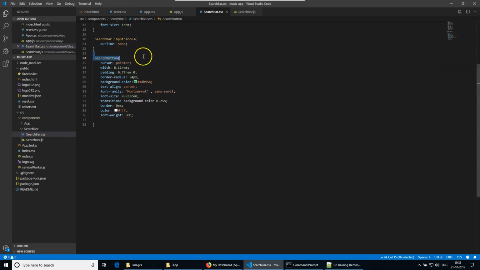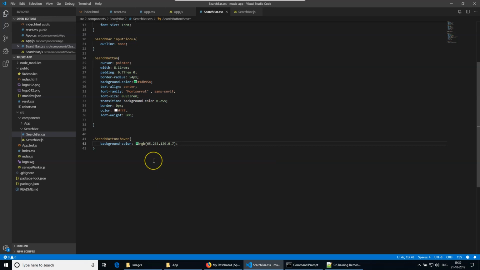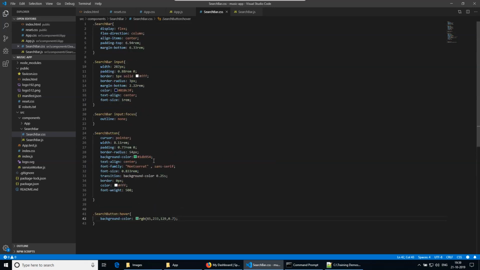Finally, we'll take the search button, and on the search button we will register for the hover event. So if someone takes their mouse over the button, that's the hover event. In that case, if we hover around the button, we would want the background color to change, so it will appear to have a slight little glow there. A mouse pointer moves over the button. Okay, so that's the opacity and the RGB combination. So that completes the CSS file for the search bar, and we obviously now need to go and get the code in for our search bar component, and that's exactly what we are going to do next.